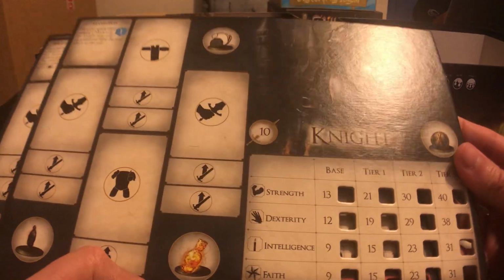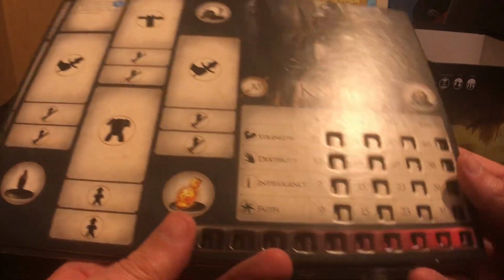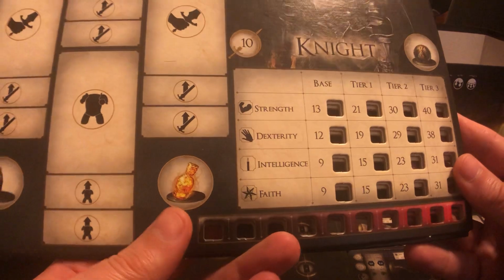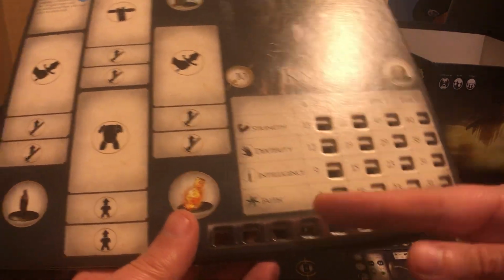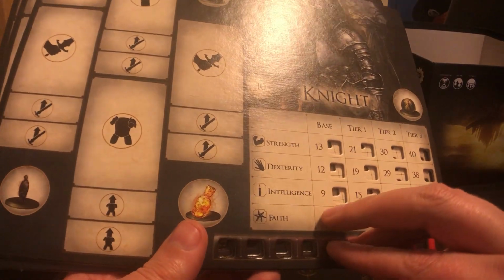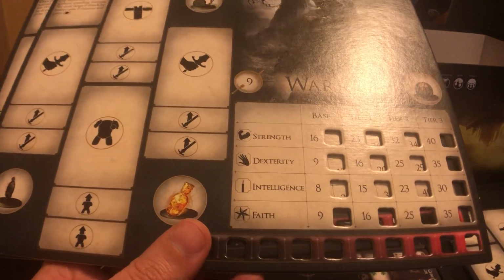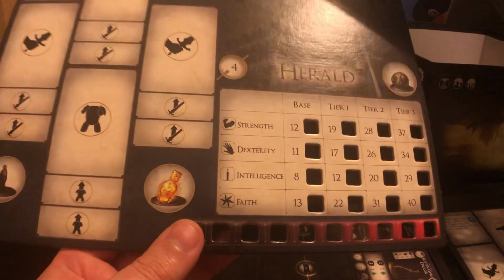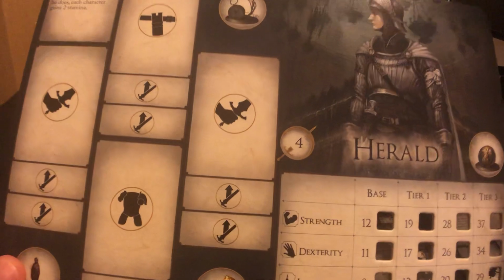You got the knight, which is also good. And they got a weird thing there. So your health goes this way, but your stamina goes this way. And if you ever meet, you're dead. You go back to the campfire. All of you, not just you, everyone. The whole board resets. Sorry, you get the warrior, and you get the herald as well.